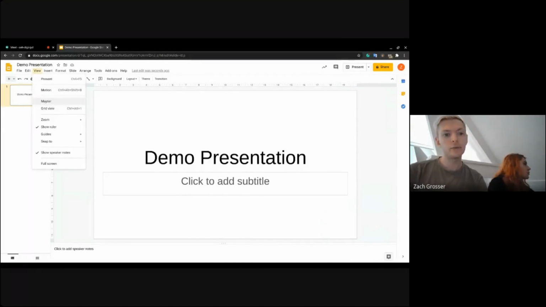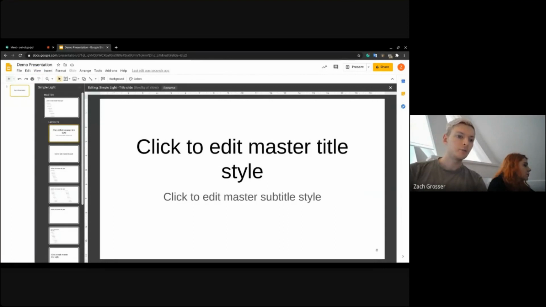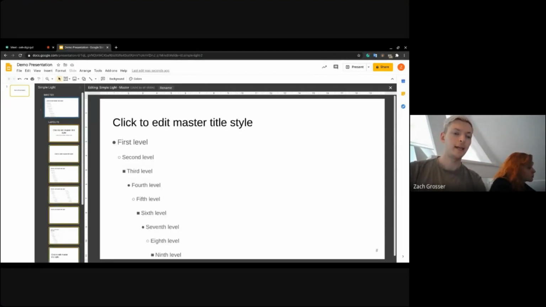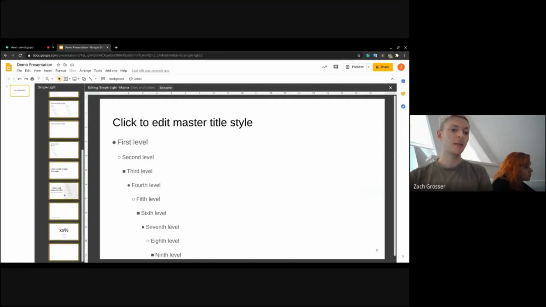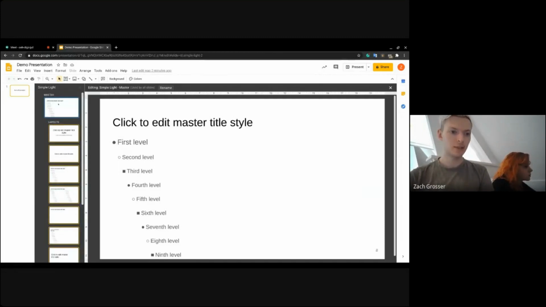So you go view, master, you click, do you see how this is the one that's surrounded by the little yellow highlight? This is the slide that we were just on, the title slide. You want to go to the top one that's outdented, if that's a word. This is the one you want to change first because this one waterfalls through the rest. When this one's selected, all of these have a little yellow highlight, because all of these use this one. So this is sort of a master slide, because if you manipulate this one, it will flow through the rest.